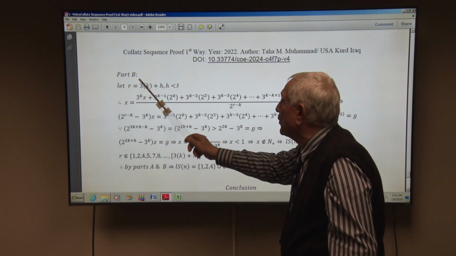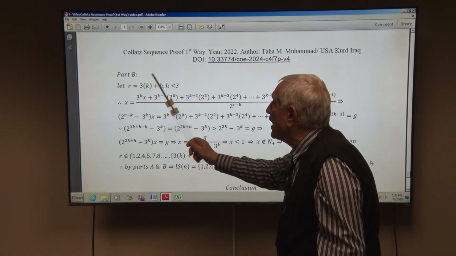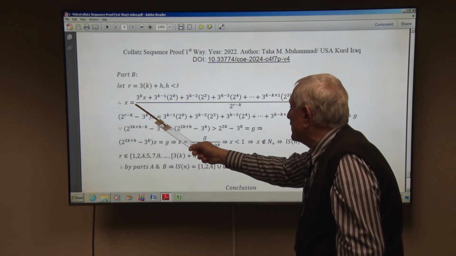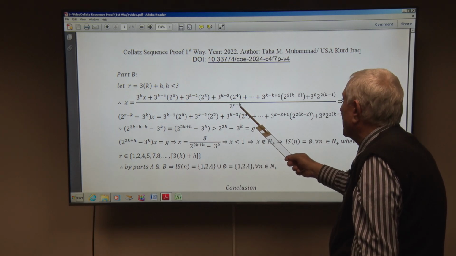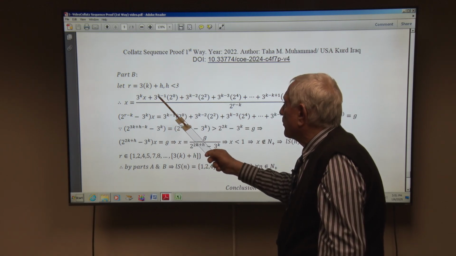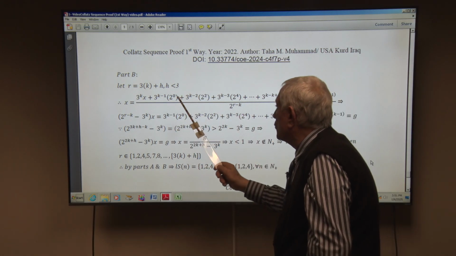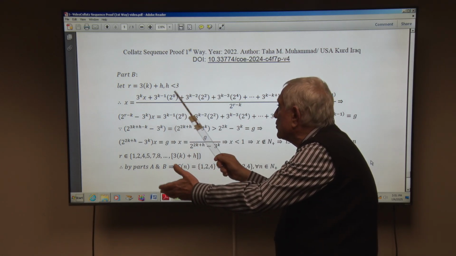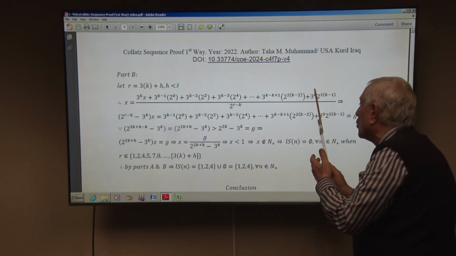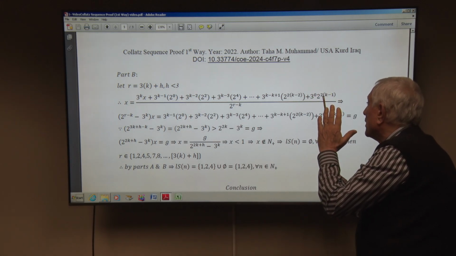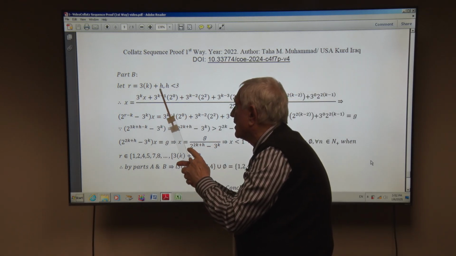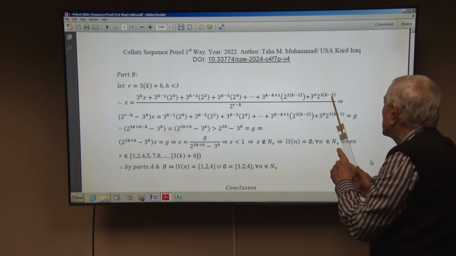Like 3 plus 1 becomes 4, no loop. 3 plus 2 is 5, no loop. Okay, and then your equation is always this: 2 to the r minus k, and k goes to the exponent for 3, multiplied by x. And then without x, k minus 1, k minus 2, k minus 3, and 2 will appear with 0 exponent, and plus 2, plus 2, plus 2, like that. Finally, when you arrive at 3 to the 0, that means the 2 will take the double exponent of that 3 after x. See, k minus 1 times 2 is here.